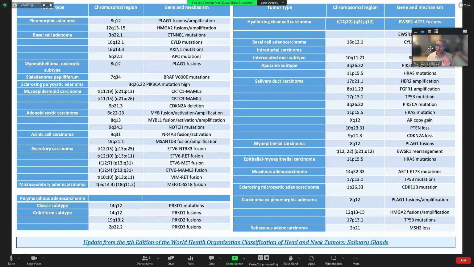But if you look at the most updated classification of the salivary gland tumors, it includes the molecular classification. Molecular profiling is becoming very important because it also defines how these tumors are going to behave. Plus, it provides targets for these tumors to be treated when surgery is not enough. These molecular markers can also help us diagnose these tumors in a very small and limited specimen, which is the FNA specimen that we get from these tumors.